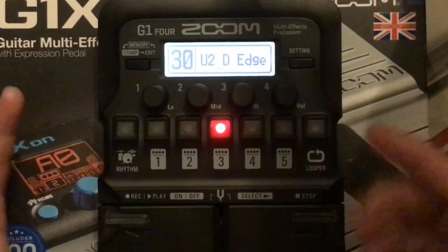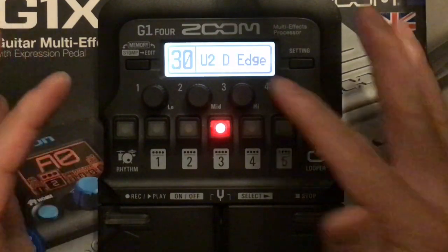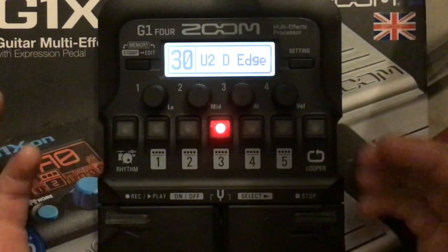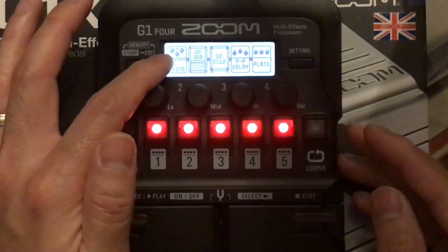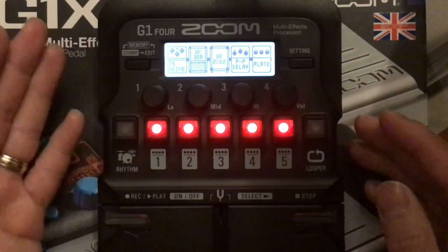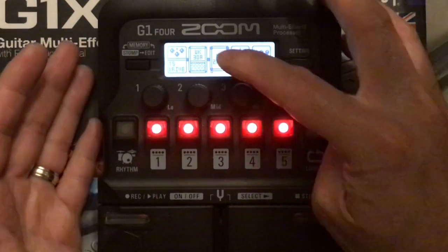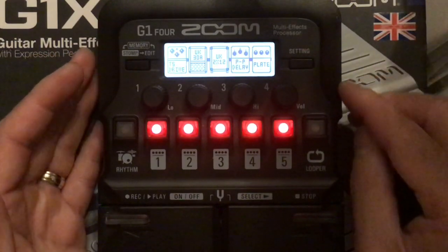So here it is, guys. It's on bank 30. I just renamed it as U2 The Edge. It's because of his tone, the lead guitarist of U2. And the effects are Tube Screamer or the TS Drive, and then Vox 30A or VX 30A, you got the VX 2x12 as your cabinet, and then we've got the ping pong delay and the plate.